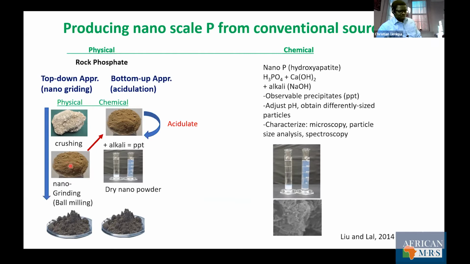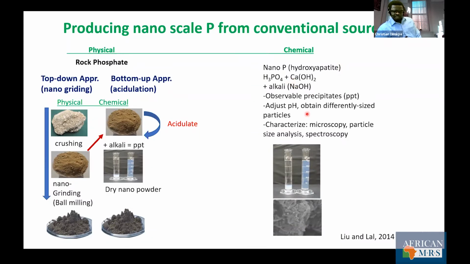nano powder. And then you have your so-called nanophosphorus through a ball milling process. If you take one of the iterations here and you add it to acid, like sulfuric acid, you dissolve this product completely into solution, and you add your alkali, you precipitate, and you have your chalky material here, which is the suspension of the phosphorus as nanomaterials. You dry it, you have your powder. So these are ways you can produce your nano-scale phosphorus. You can also do it chemically, like wet chemistry.